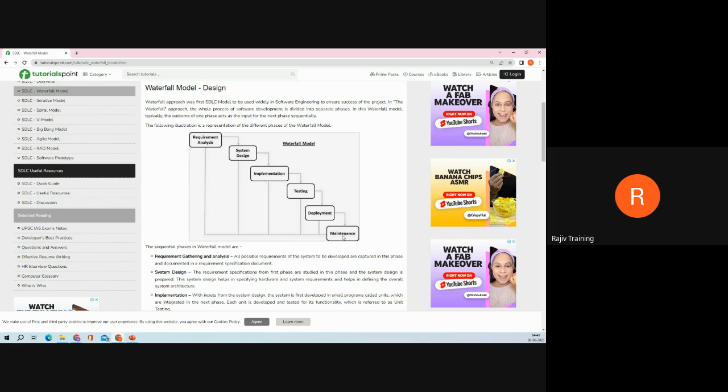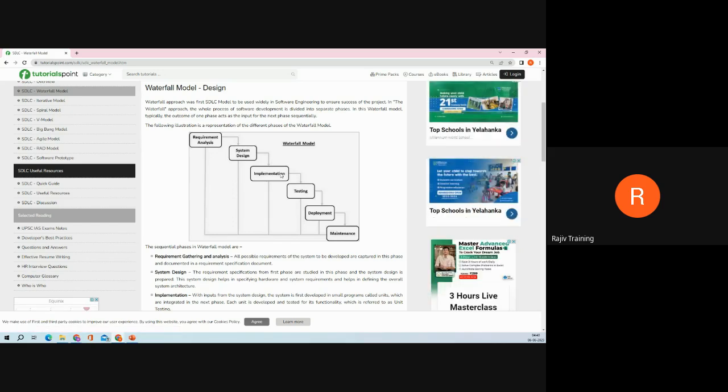The problem here is if any change comes at any point in time, like assume during the implementation stage, the customer comes and says, initially I told you that when a new user comes to the site, that user can create his or her own username and password. That was the requirement, right?